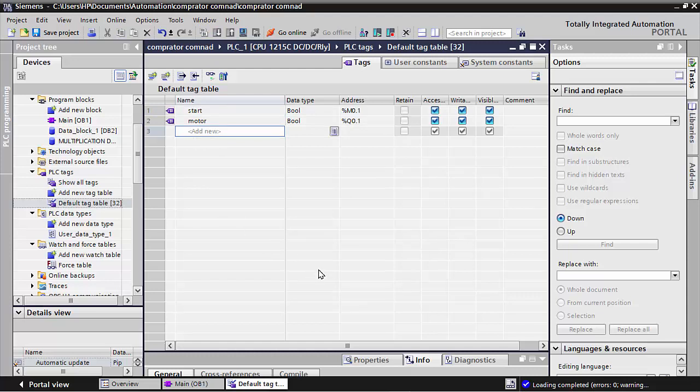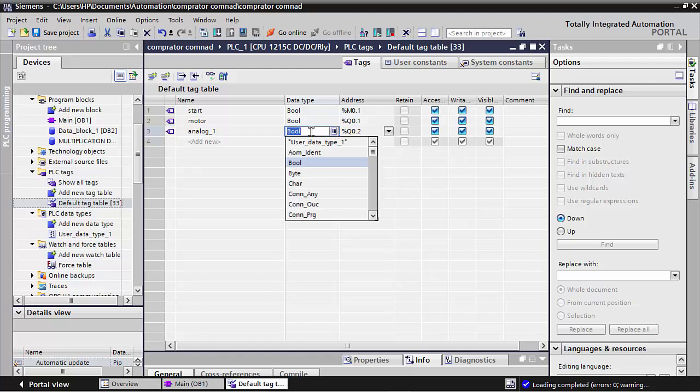For example, I will name it Analog_1. If I use that tag and have a small value, I can use INT or DINT. If I would like to use a double word, I can use double word. And if you have small data you can use MW0, MB or MD data. Which one you use depends on your data type.